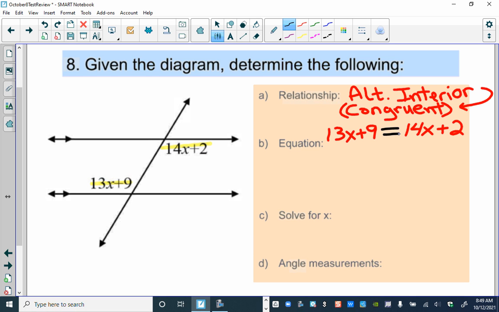Boom, boom. There you go. They're going to equal each other. 13x plus 9 will equal 14x plus 2. That's your equation setup. I want you all to really quick, give you all a minute or so to try to find a value of x. Now remember, x is on the opposite side, so you're going to have to do some moving around, but it's not as bad as it looks. I think you're going to find it in 2 steps. You need at most 2 steps to knock that problem out. So give you all a minute to do that.